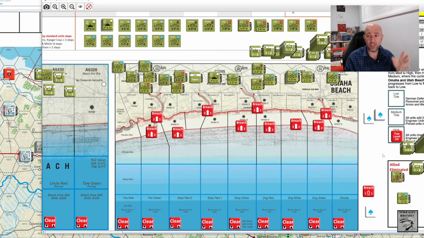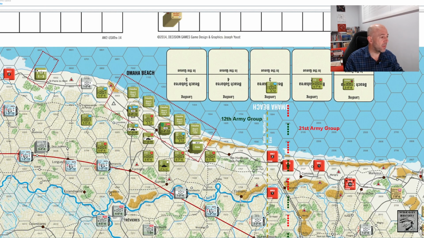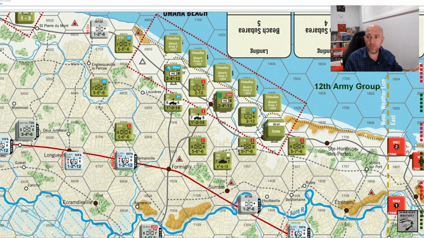There were a lot of casualties on Omaha Beach, and what can you see? A lot of reduced divisions. So all the divisions are reduced. Some of them are 2 steps down. This is the 1st and the 29th. They're going to hit the beaches absolutely smashed. As you can see here, no full strength battalions are landing on Omaha Beach.